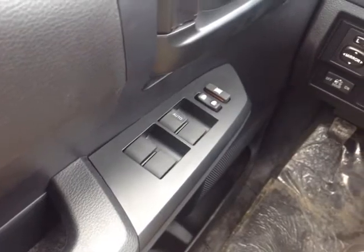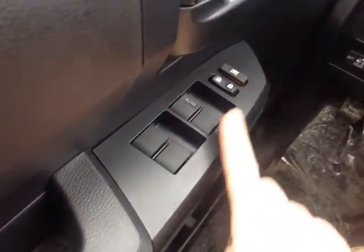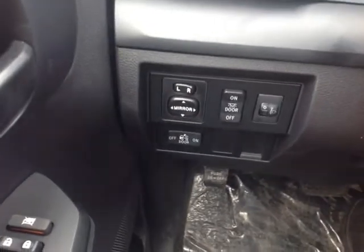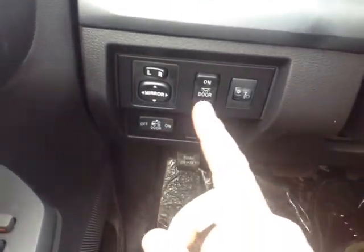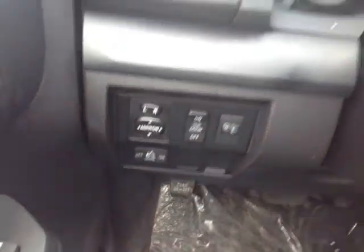There's also a long list of power options here on the door panel — power locks, and the switch locks the power windows with auto one-touch down for the driver, located to the left of the steering wheel. You've got lighting controls for both your tailgate and cabin, power mirror controls, and even a headlight leveler.